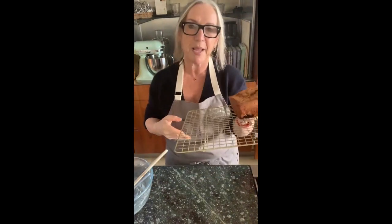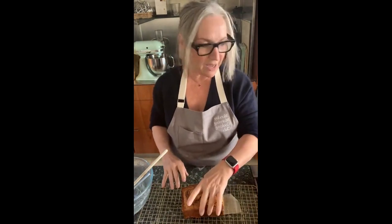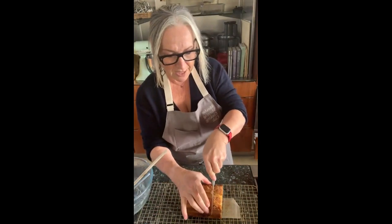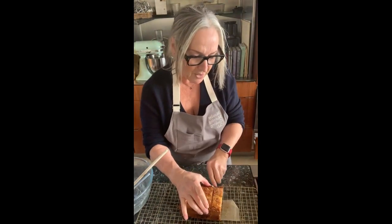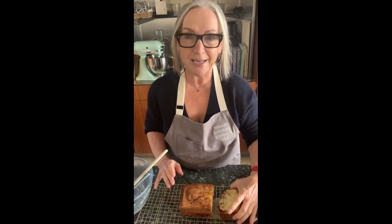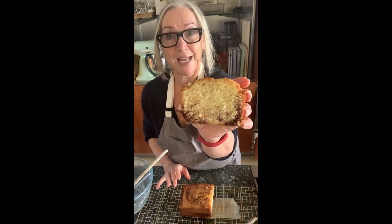But you can see how it looks. You get a lovely swirl inside. It is a beautiful, simple cake that pairs with a cup of tea in the afternoon. It's just a match made in heaven. It cuts beautifully. It is really a winner of a cake. You know, cut yourself a nice, thick slice like that. It's at its peak on the day it's baked, and it is absolutely delicious.